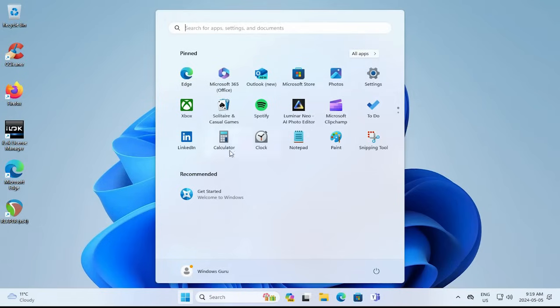That kind of thing. Underneath recommended, you're going to see recent files and folders that you've opened, right? This is a new installation here, so nothing's been opened. There's just the get started, welcome to Windows thing. But recent files and folders, and if you've recently installed something, generally the icon will show up here. So if you installed the Chrome browser, for example, you would see the Chrome browser icon under recommended. It makes it easier to find what you've recently taken action on.